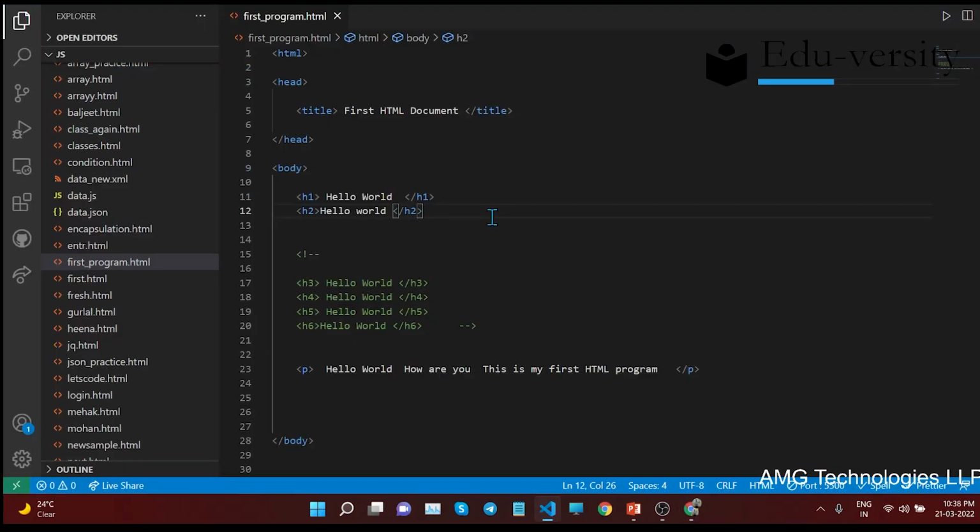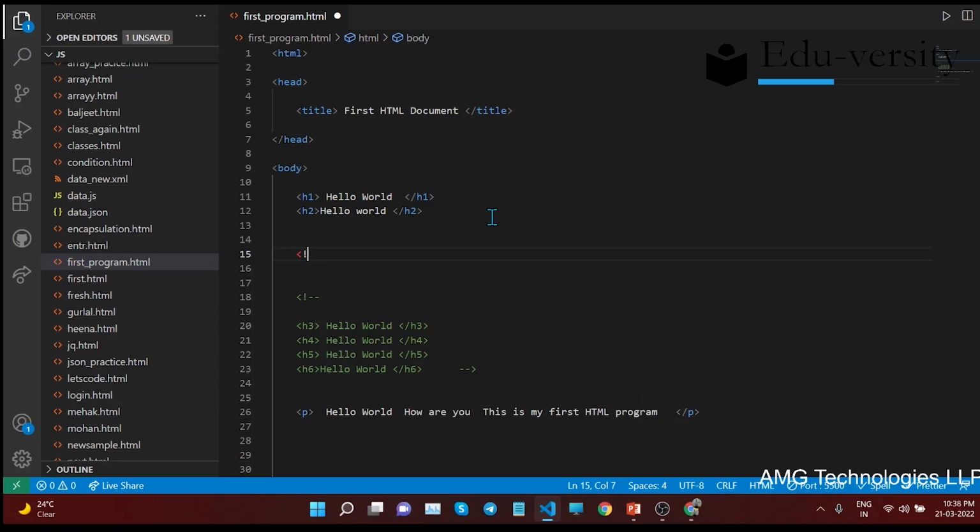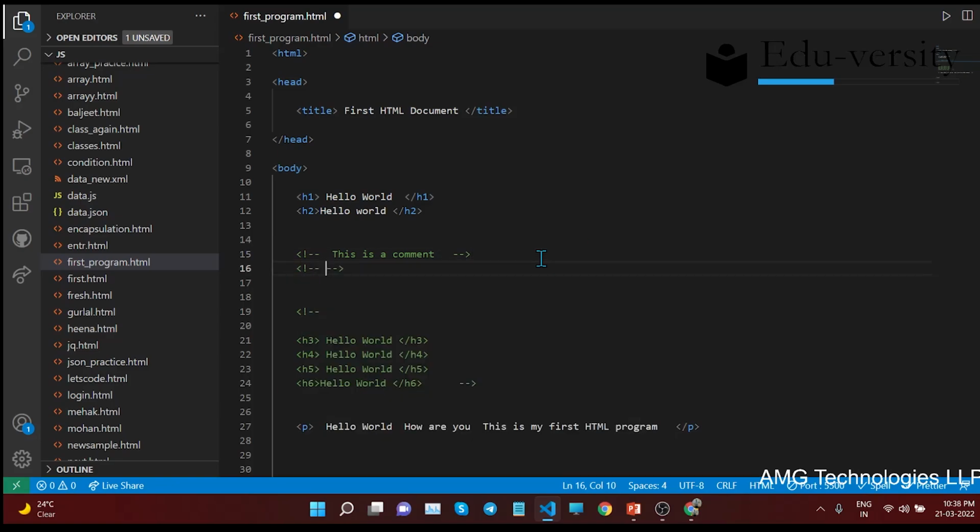So comments are basically a syntax by which you can also create documentation. So if I want to document something in this particular page, I can easily do it using a comment. So let's say I want to add a message. So let's say this is a comment, and another, comments are used to write documentation into the project.